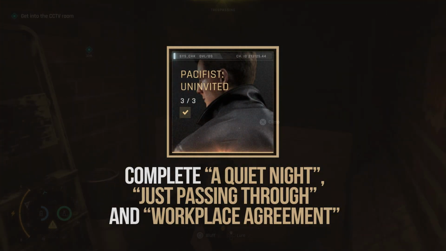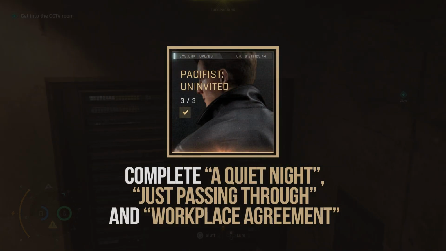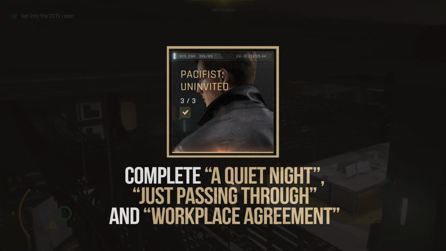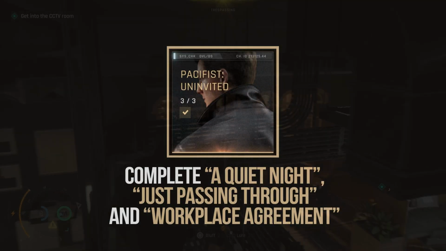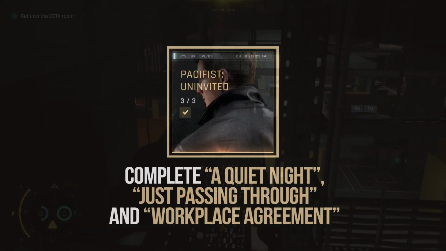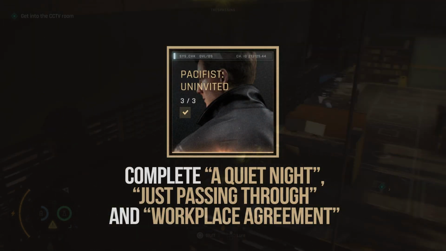For the Pacifist challenge in the mission Uninvited, this is a global challenge that unlocks automatically after completing 3 other challenges in the mission: A Quiet Night, Just Passing Through, and Workplace Agreement. Once all these challenges have been completed, the Pacifist challenge will unlock automatically.